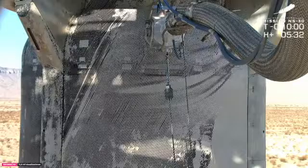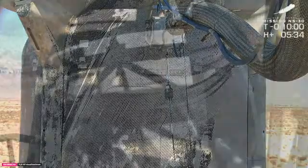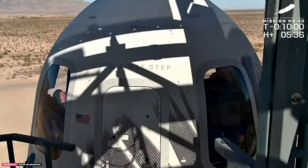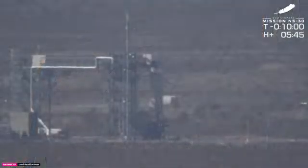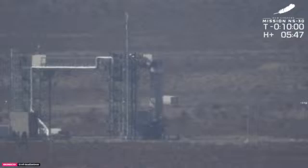Well, with this flight and the flight from a few weeks ago, we've now got a fleet of vehicles, meaning multiple boosters and multiple capsules, and that's going to help us increase New Shepard's cadence this year. All right, as you can see, we're still at T-minus 10 minutes. The hold is entering its 6th minute. We're going to go check in with Mission Control, and we'll be right back.